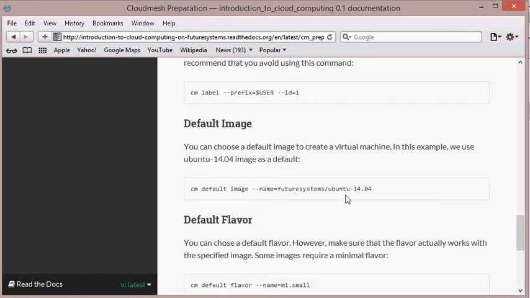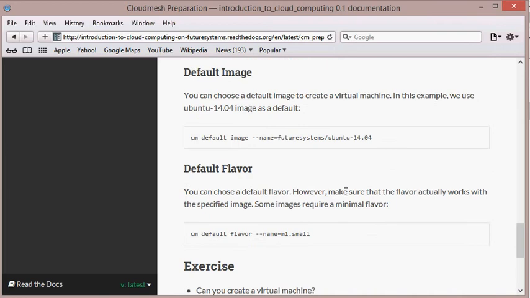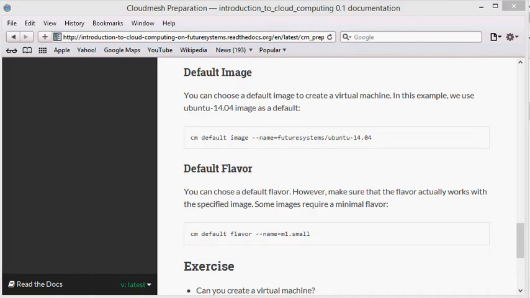You may want to use Ubuntu 14.04 as a default image, or you may want to use m1.small flavor as your default flavor. So you need to set up these default settings before you start using Cloudmesh.